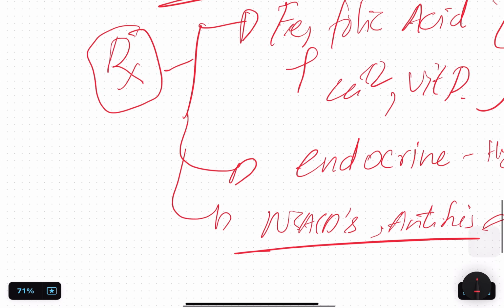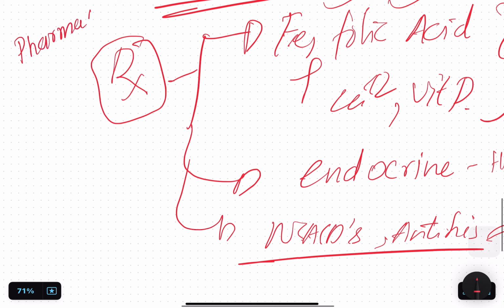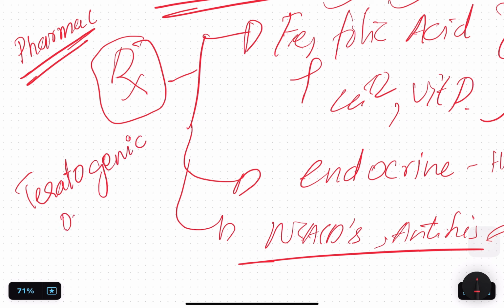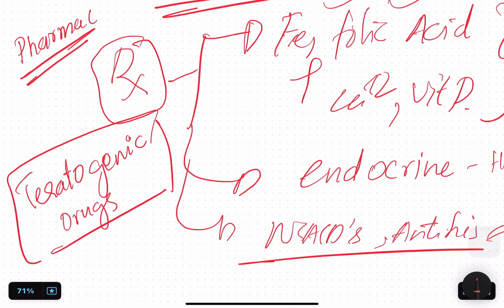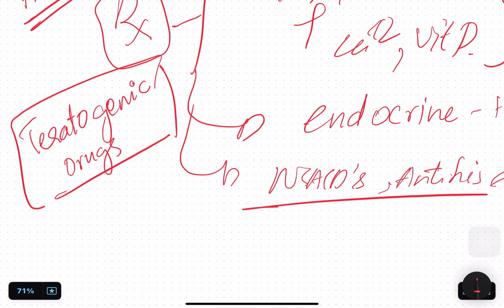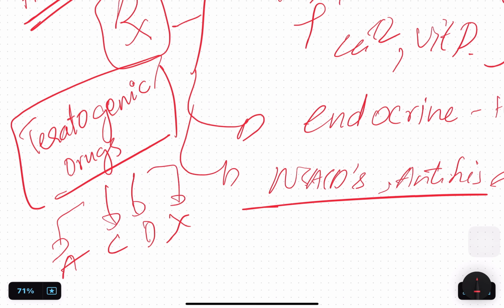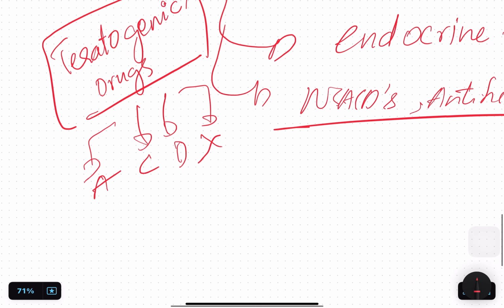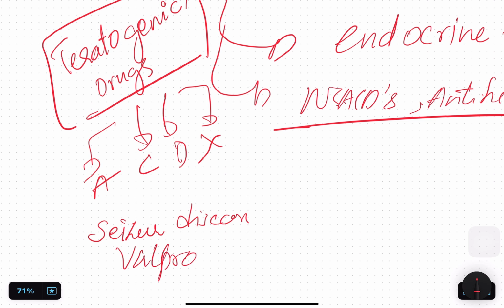Something more important with respect to pharmacology in pregnancy is teratogenic drugs. If you don't know this, I'm sure you'll be beyond pass. What is something which is very, very, very important? See, there's a classification of teratogenic drugs: A, B, C, D, X. This you will go back and see, because if I teach, you will just listen and you will forget. If you go and see, then you will remember for a longer time. What do you think is the most common thing which you should ask? Something related to seizure disorder, especially valproate, is something which you should know.